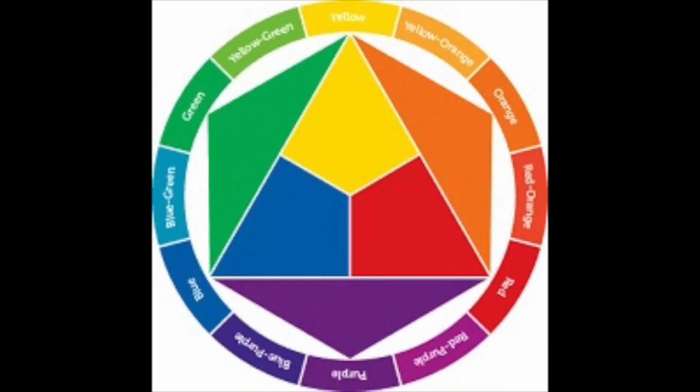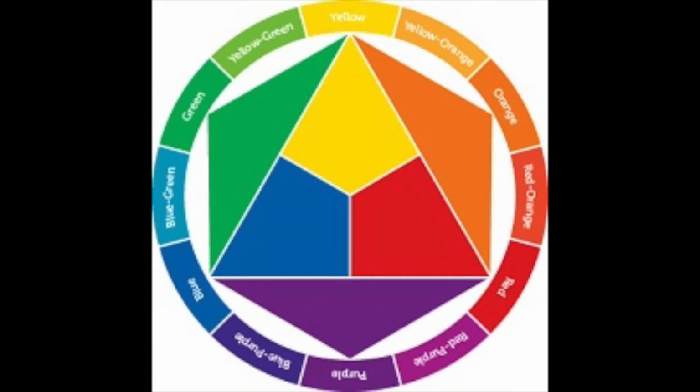Now, boys and girls, let's look at the color wheel again. I want you to think about the colors that you chose for your painting that we just did. So in my case, I chose blue and green, which are analogous colors on the color wheel. So for my weaving, I'm going to want to choose the complementary colors of those colors. And remember, complementary colors are colors that are directly opposite each other on the color wheel.